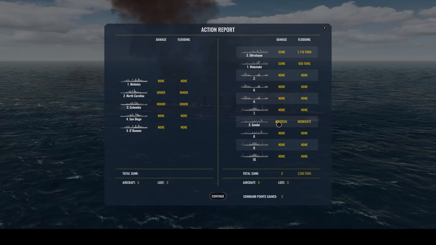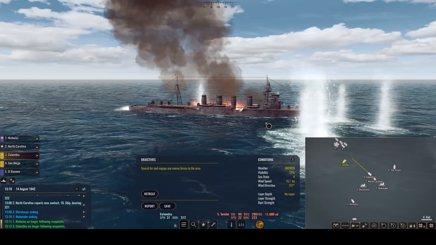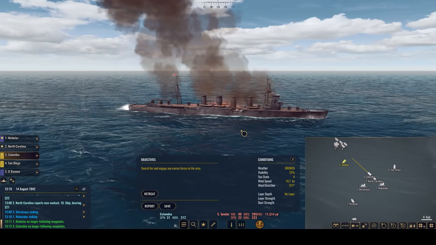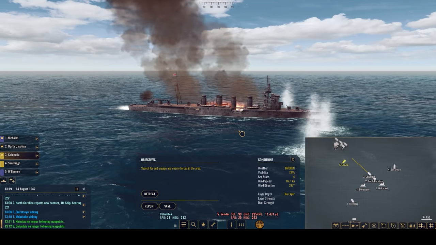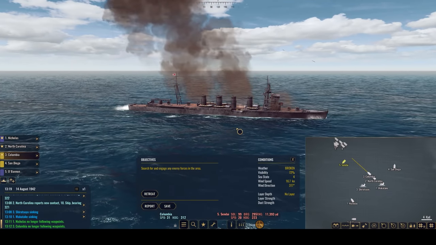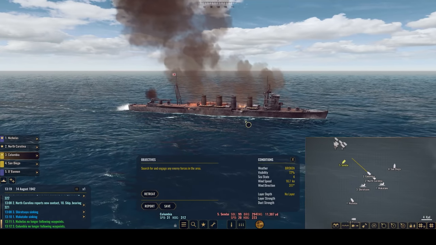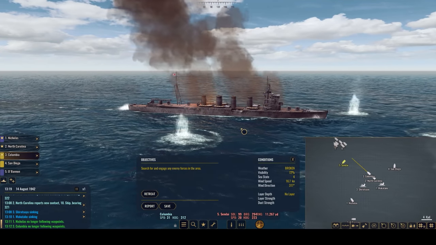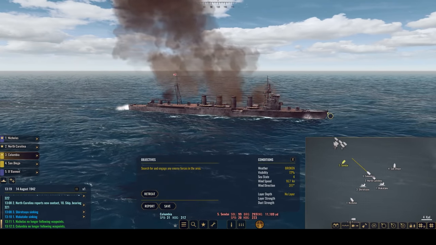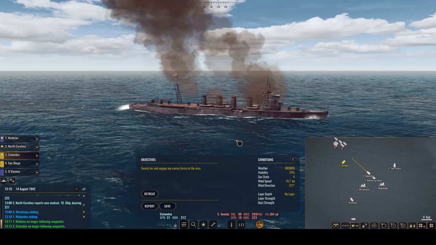Report. Critical damage, moderate flooding on the Sendai. Still holds at 22 knots though. It's far from being dead in the water. Scoring more hits though. Come on, baby. Put him out of his misery. Down to 19 knots.